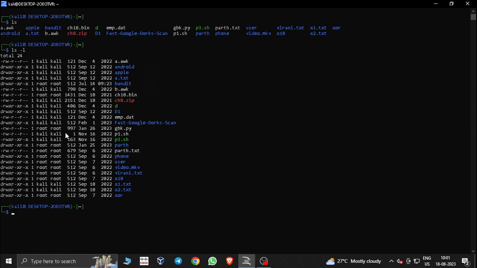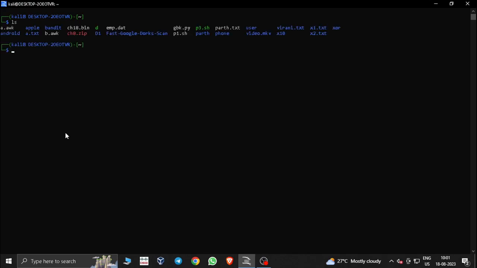Navigate through directories using cd. Remember cd .. to move up. First of all, we run the ls command and then move into apple. Okay, the apple directory.